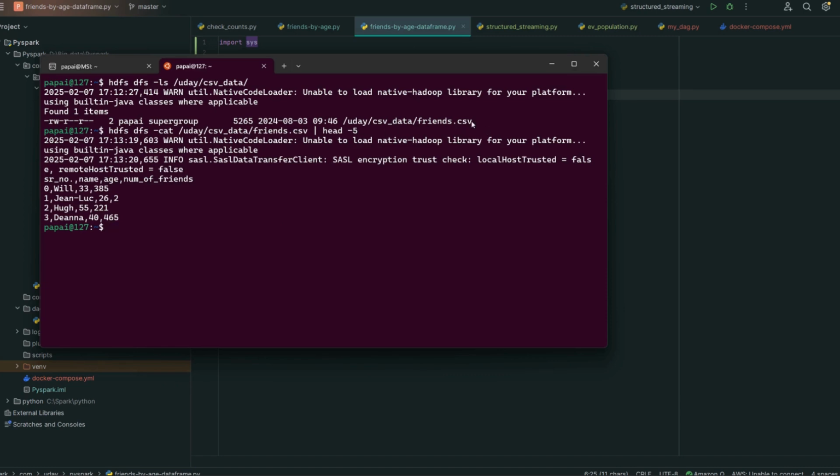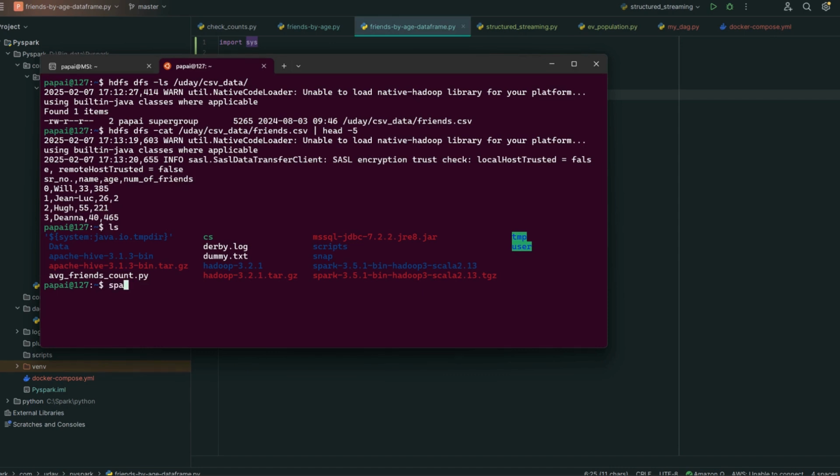I'm going to be using the same file for my spark-submit job, and I will feed it as the input path. Again, I just forgot the script name, sorry. Again, I have to copy the script name, average friends counts.py.